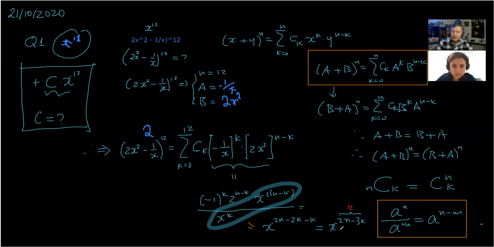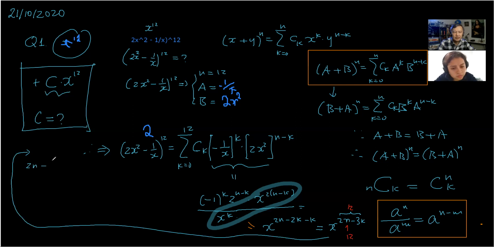Okay, so what is n, by the way? What is n? 12. Okay, so from this equation, what can we do? Can we just write down here? A little bit crowded here. Can we just go down all the way here? Okay, we solve the problem now. So can we just set 2n minus 3k equal to 12? So 3k will equal 12 plus 2n, or k can be solved, can you see?